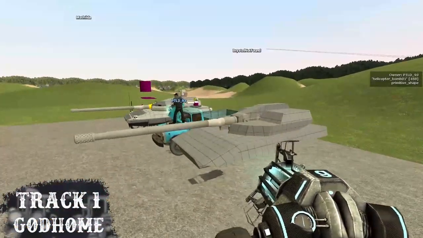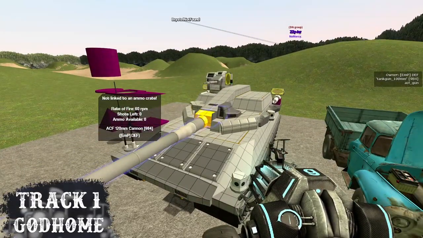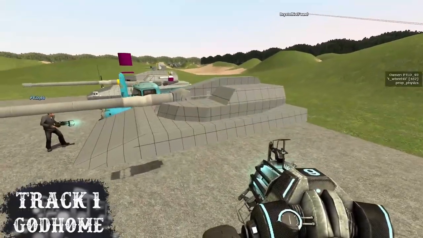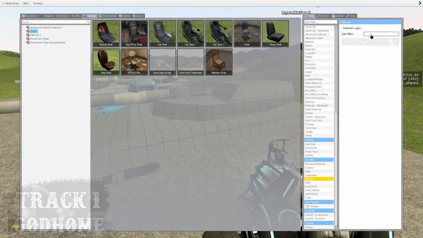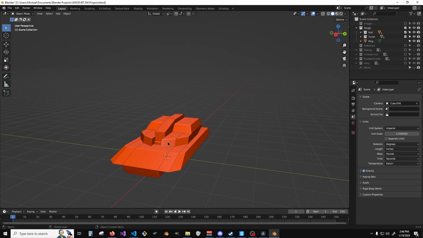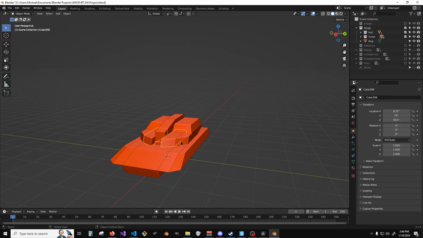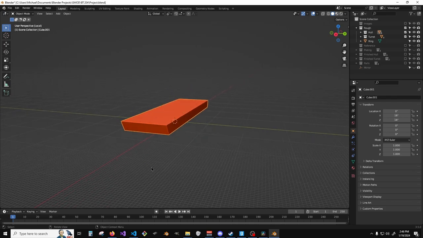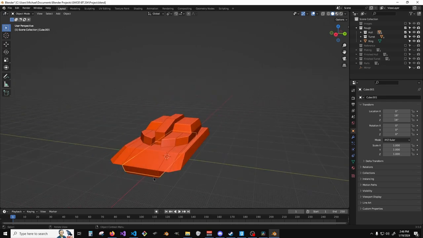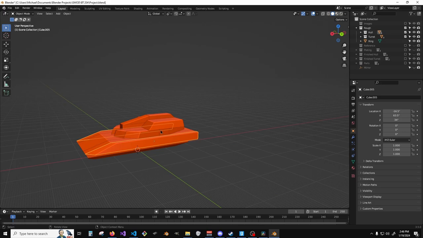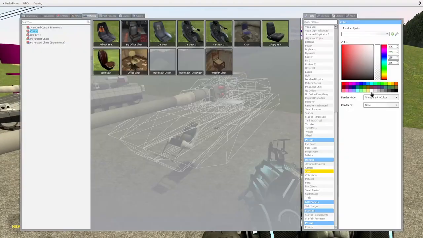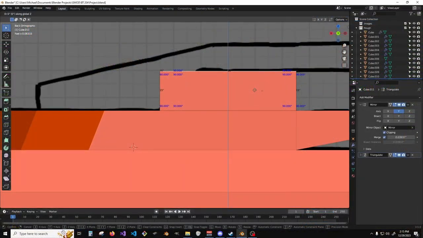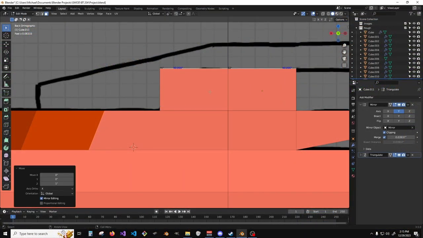Anyway, before going to the version I have now, I started with the rough model first. Now, the fun part about this, yes, is that all of these are blocks. If I go to isolation view on this, this is a block, that's a block, that's a block, and all this crap is basically just cubes. So this made modeling the rough vehicle very fast.